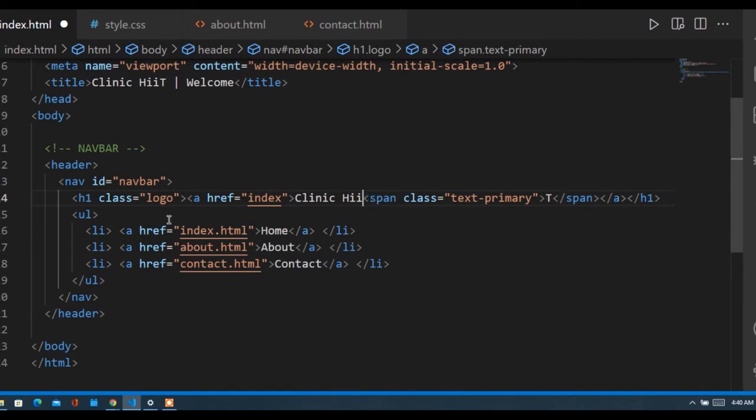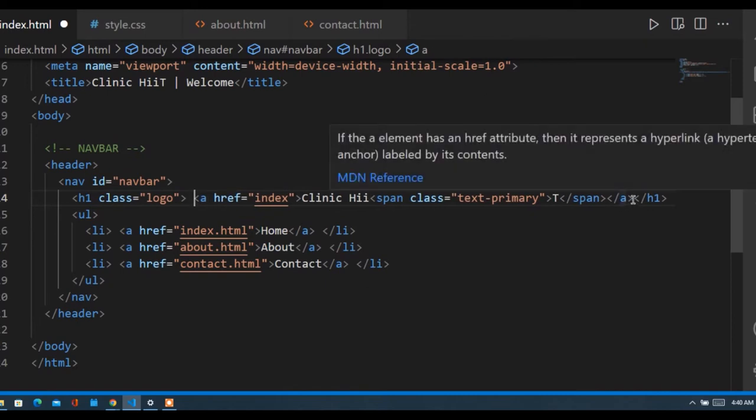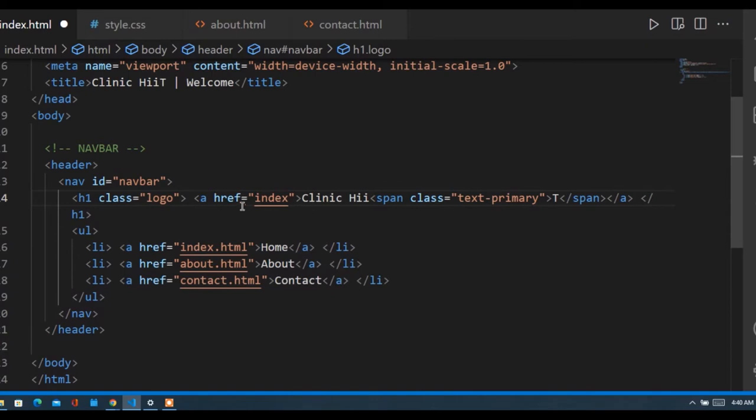So what we did was that we have an H1 with a class of logo, and inside this H1 I created an anchor element and redirected it to index.html. Because I actually want it to be clickable.